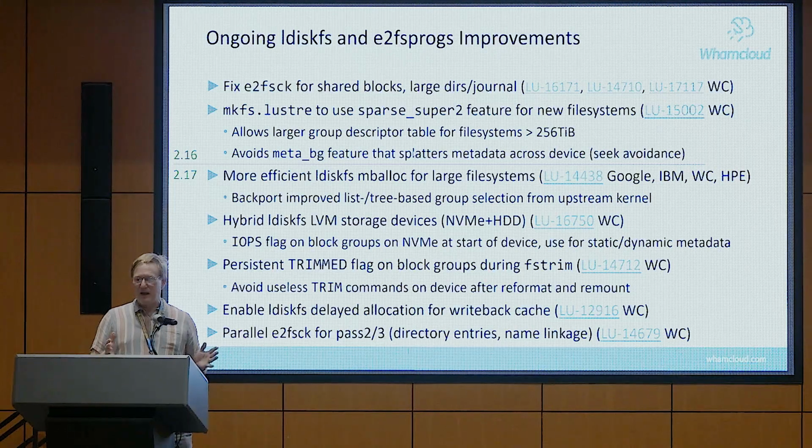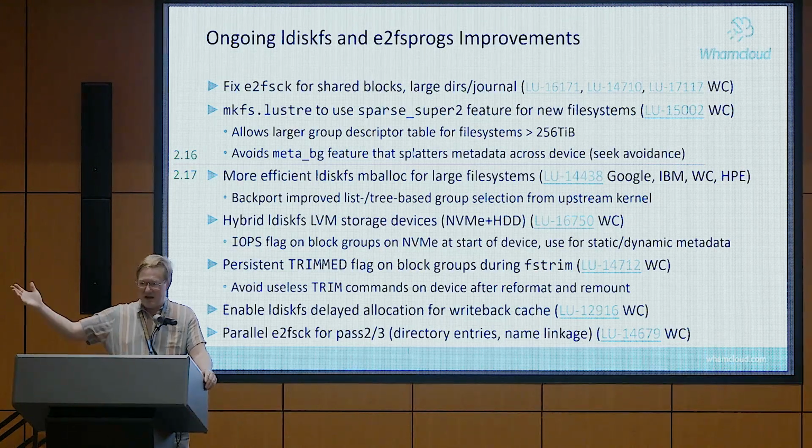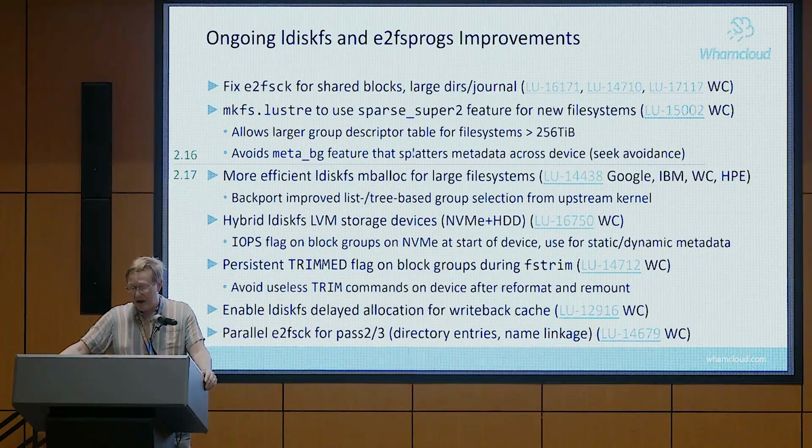And so, being able to aggregate the metadata to the beginning of the disk means that you can slurp up all this data with a few large IOs, as opposed to doing 8 or 10 million seeks when you mount the file system. So that's a huge deal. We had some times where just mounting the file system took 10 minutes, right? And so, we fixed those issues. Also, the block allocators, searching 10 million groups in a file system took a little while. And so having some of the improvements in the block allocator, right? I mean, we developed MBAlloc originally, but actually Google has been doing a bunch of work in the upstream kernel, and we pulled that back.